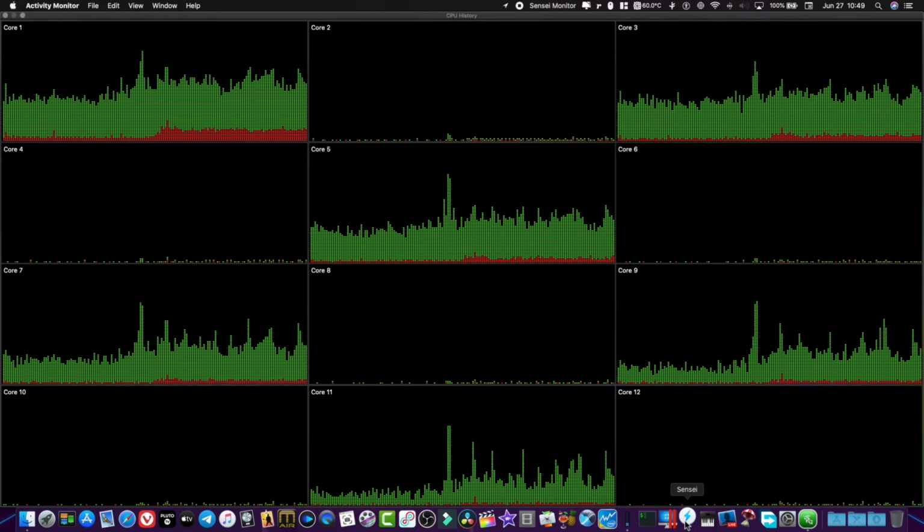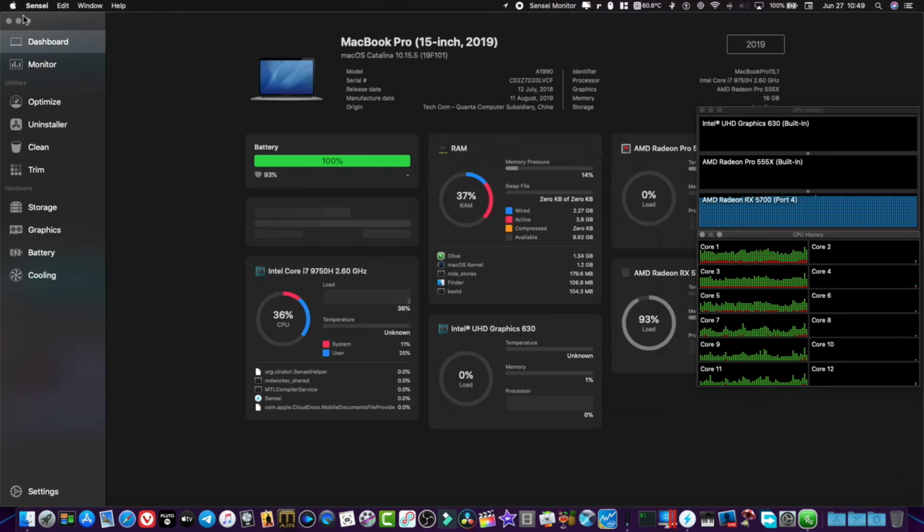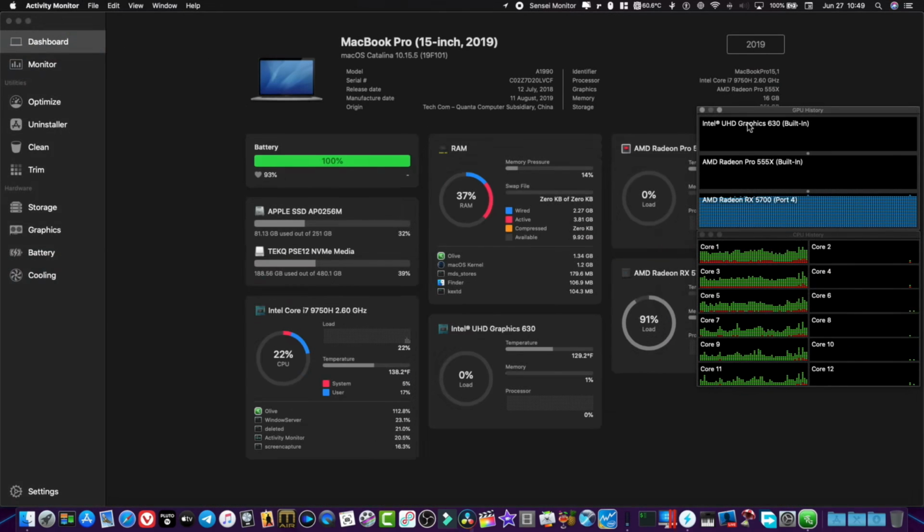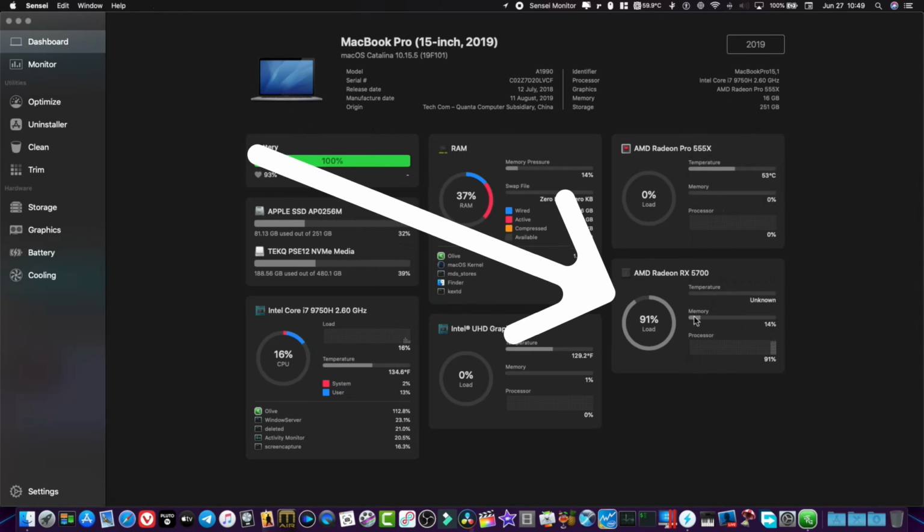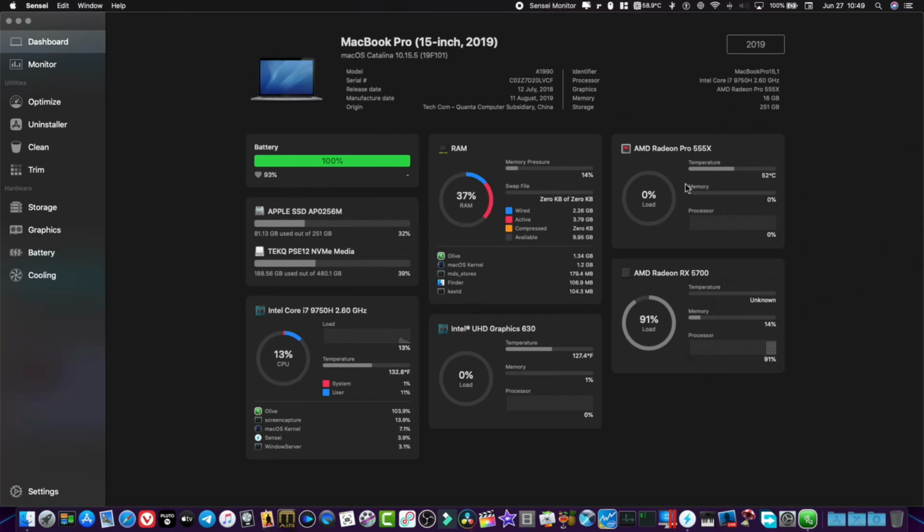When we look at something like Cinchi, pull this back down, and we'll get rid of Activity Monitor for a moment. Cinchi shows that we're using 91% of the AMD Radeon GPU. We're using none of the 5500X and none of the Intel UHD 630. We're only using about 13% of CPU, which is really good to know from Olive and the team at Olive. Thank you for having this ability. I don't know if it's just something you can tap into in macOS or if it's something that they have done on their own, but this is really great.